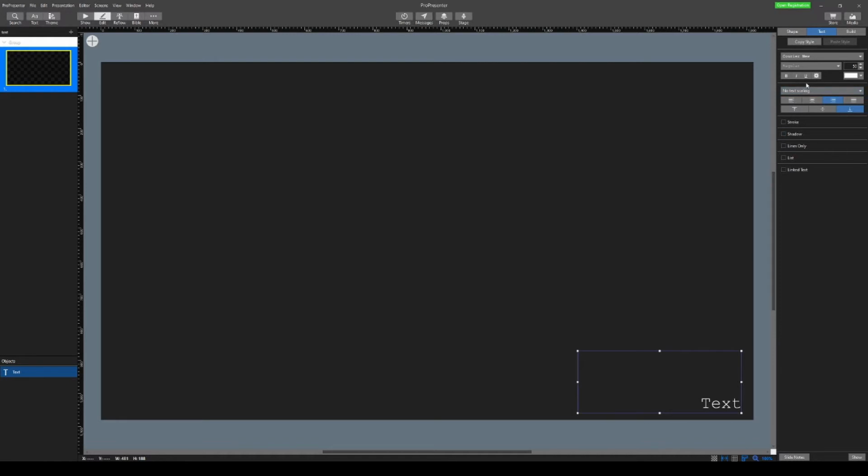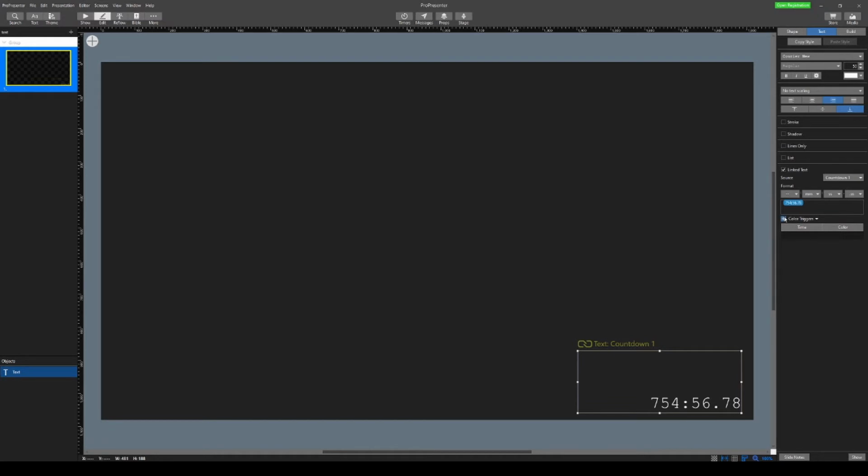So we've got Courier New, we've got it right justified, we've got it bottom justified, and we're going to apply a linked text effect. So our source, in this case, is going to be one of our countdown timers. So we'll use this countdown 1. And then here you can select the format. So typically your countdown might not last an hour, so we can just get rid of that. Some people like the milliseconds, some people find it distracting. We'll go ahead and leave it there for now.